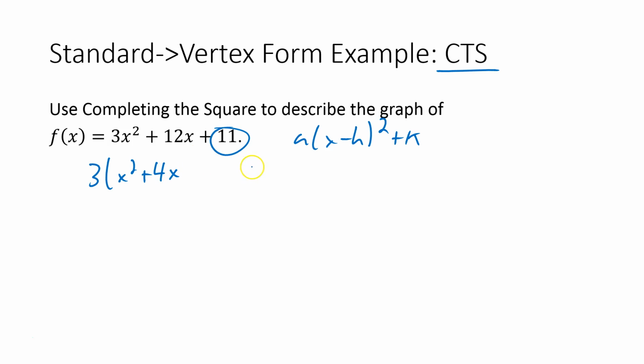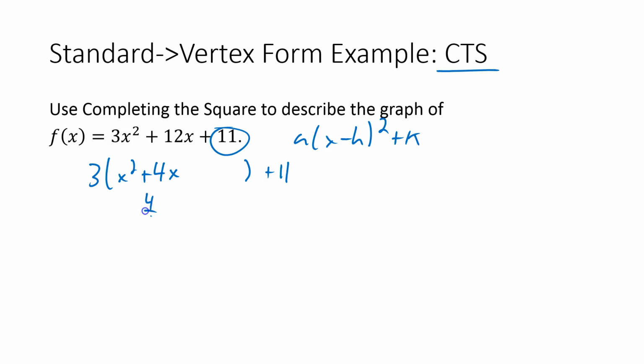And I'm going to leave some space in here, because we're going to end up completing the square right there. And then we have that plus 11 out at the end. So to complete the square, if you remember, you look at this middle term, so you have to factor out the a, which we just did. Look at the middle term, divide it by 2, and square it. So it's always that middle term divided by 2 and squared.